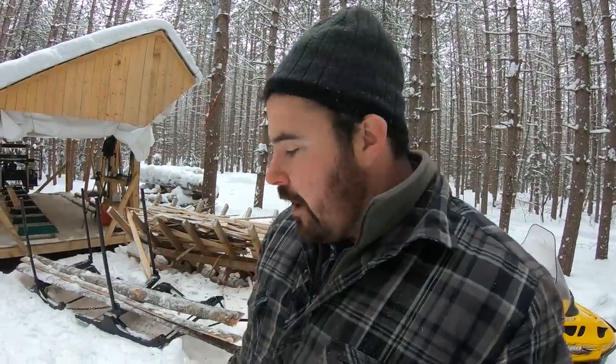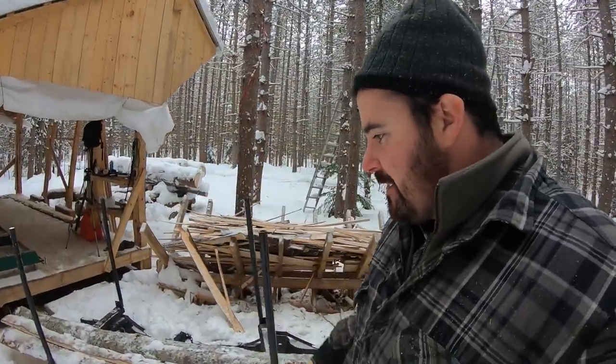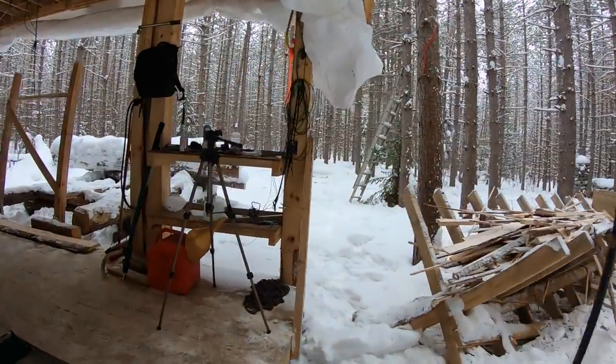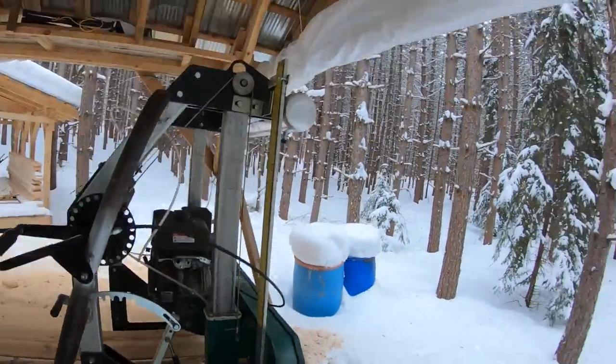One last thing you noticed, I did not use the laser on my sawmill. It's because of the temperature. The laser I've been using is rated down to negative 10. It hasn't really been negative 10 for any period of time for quite a while, and so it makes it difficult for me to put that into action. But I will be using it again as soon as the conditions get a bit warmer, although judging by what the forecast shows for the long term, I don't know when that'll be, but the laser I was talking about is right here. So we'll get that fired back up before long.